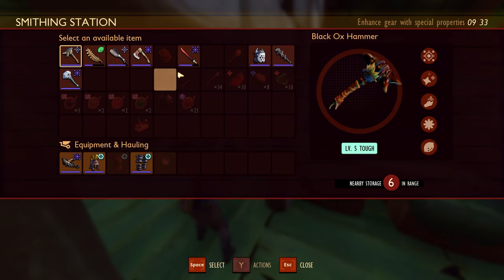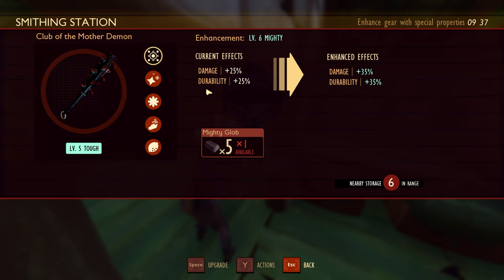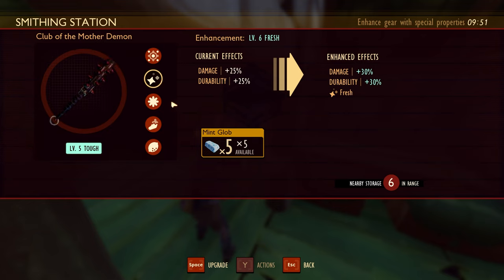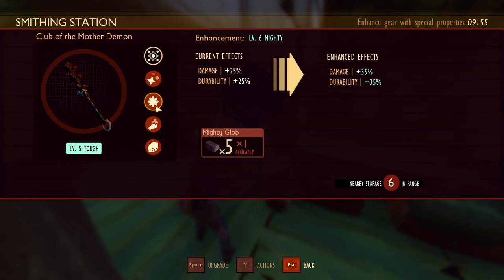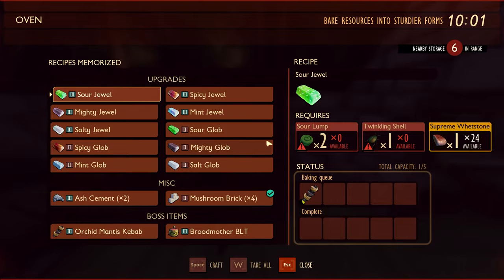And then what can we upgrade? Select you and get the upgrades going. Now, do we want this to have any kind of elemental effect? I feel like its damage is already so high that putting some kind of glob on it wouldn't be a bad idea. We already have a mint club. We don't have any spicy... maybe we... Well, we don't have a mighty glob. The only thing we could really do would be salt or mint. Maybe we just leave it at that for now, and we figure it out later.